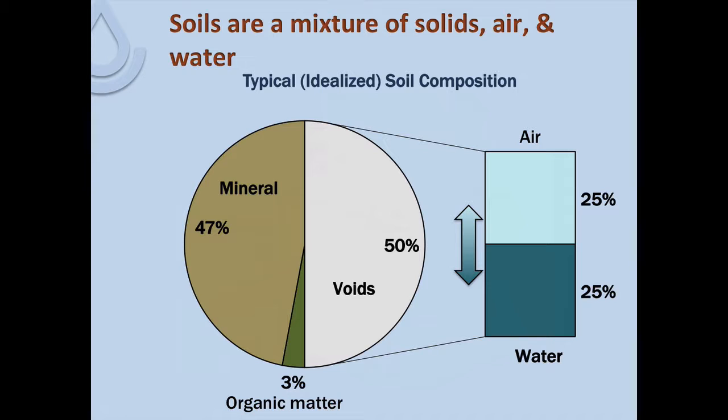Almost all of the field crops need to be able to access oxygen from air in the root zone since they aren't able to get it from the atmosphere. Likewise, they need an adequate supply of water in the root zone to be able to support good crop growth and function. So there needs to be a good mix of both air and water in the soil, since an imbalance of too much of one and not enough of the other is going to put that crop under some stress, either from lack of aeration or lack of water, which will limit production and then limit yield.